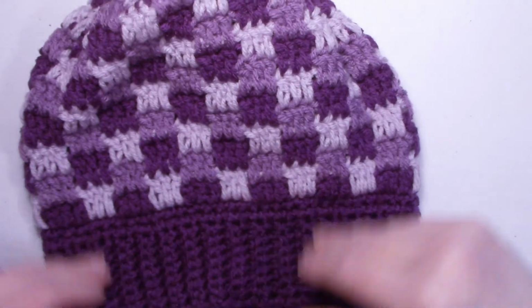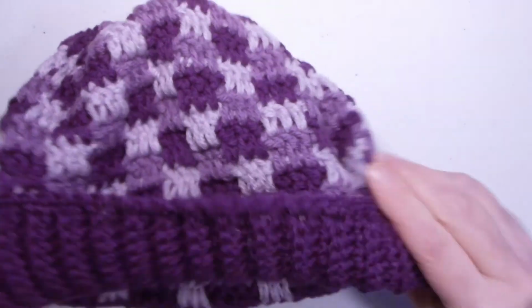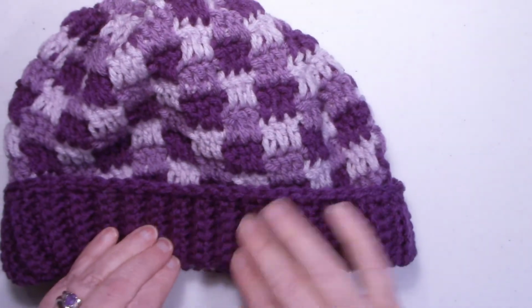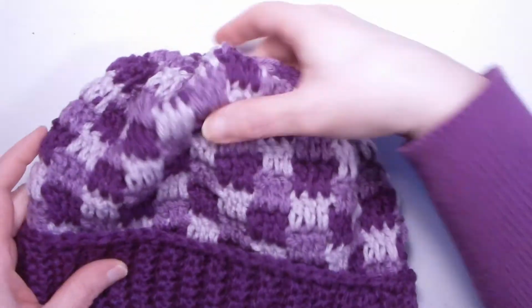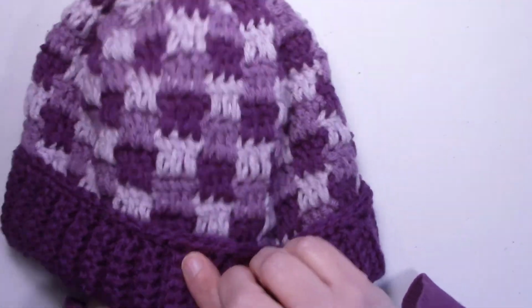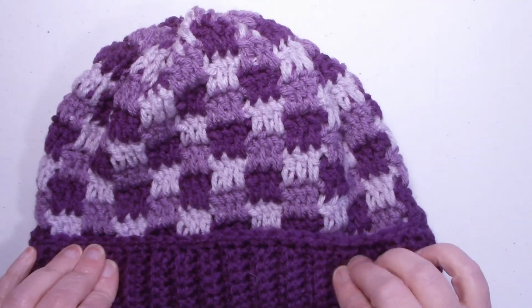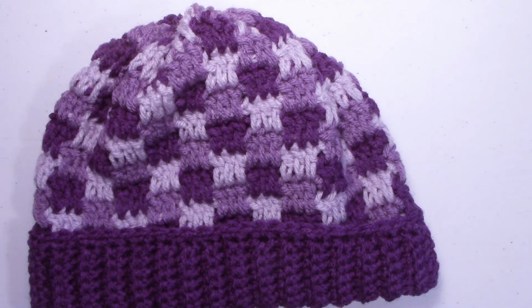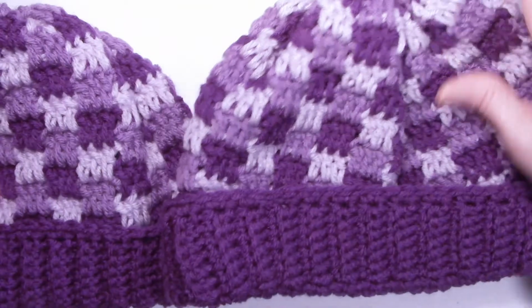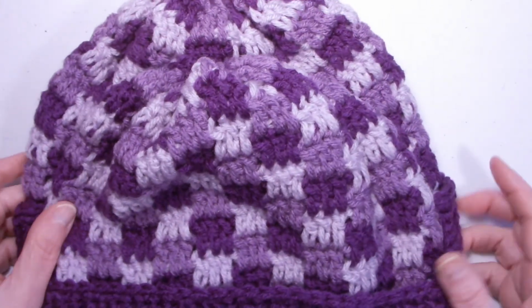And here's our hat. And when you fold up your brim, your stitches are going on the outside so they look nice. Make a nice decorative look. So, and there is our little color block hat. This is our child size, and again I'll bring over the adult size too. So we have both sizes. The adult size is definitely bigger than the child size.